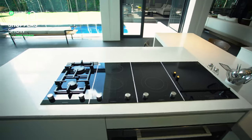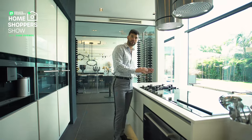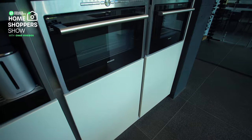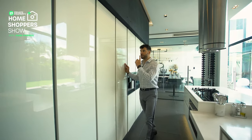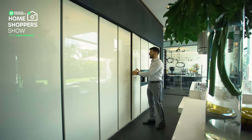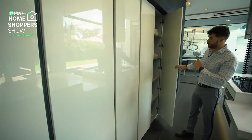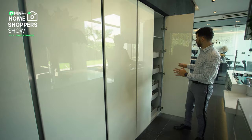All Siemens appliances — we've got a teppanyaki grill, two induction stoves, and a gas burner. On this side, a whole bunch of inbuilt appliances, again all Siemens: steamers, microwaves, inbuilt coffee machine. And then inbuilt fridges as well. Stunning stainless steel running between every single one of the cupboards. Let me open one up — all the drawers slide out so you can get your stuff and then slide it back in.